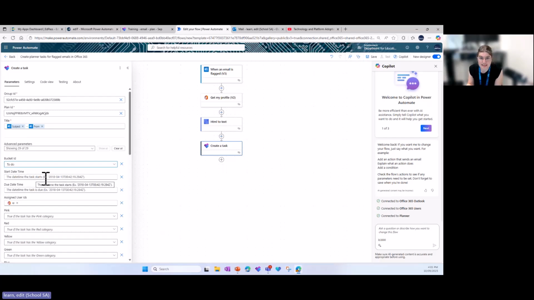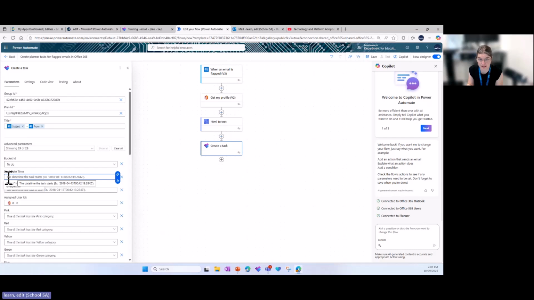So I want my task to come into that to-do bucket. The start date time and the due date time. Again, I might want to set these depending on when I receive the email. So to do that, the start date might be when the email was sent.